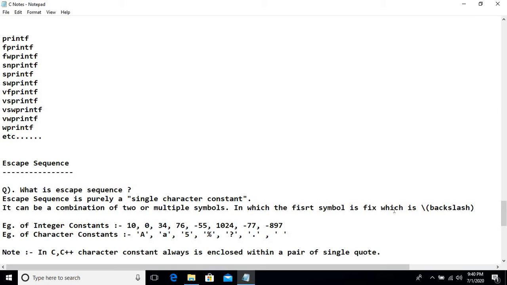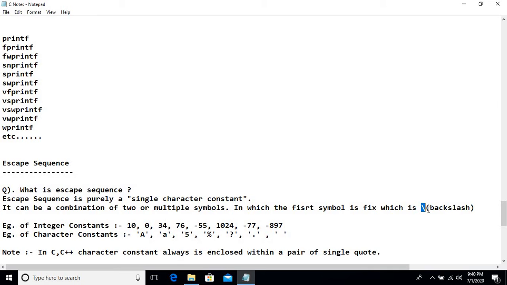The first symbol is always backslash, and after that you will have some particular symbol along with that backslash. Altogether that is treated as an escape sequence.